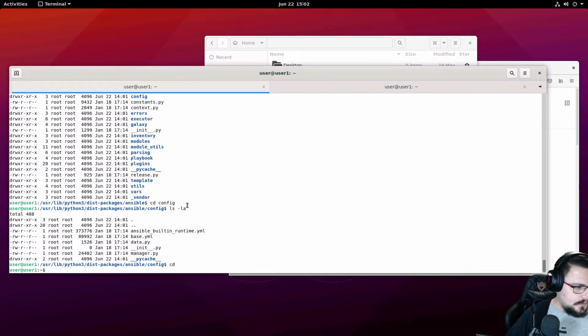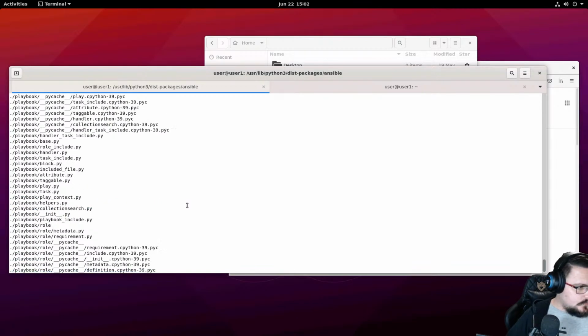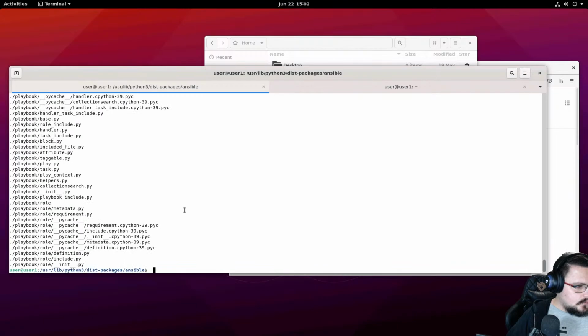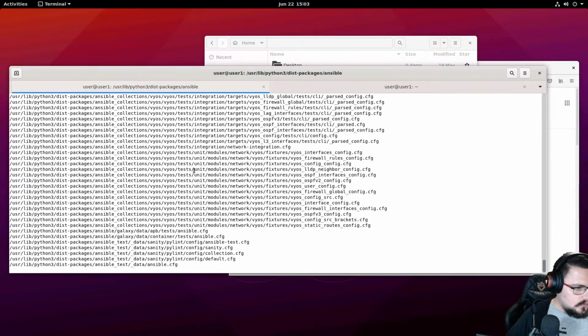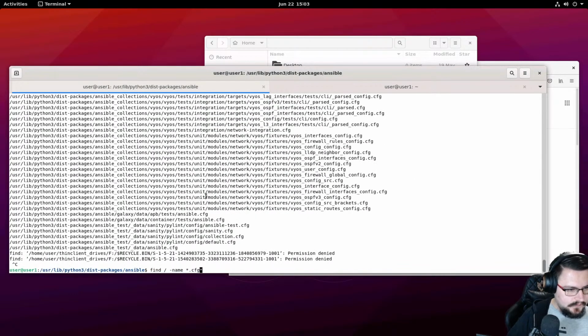Let's try that. Can I use a find here? find name .cfg. But there's a lot of that. Ansible.